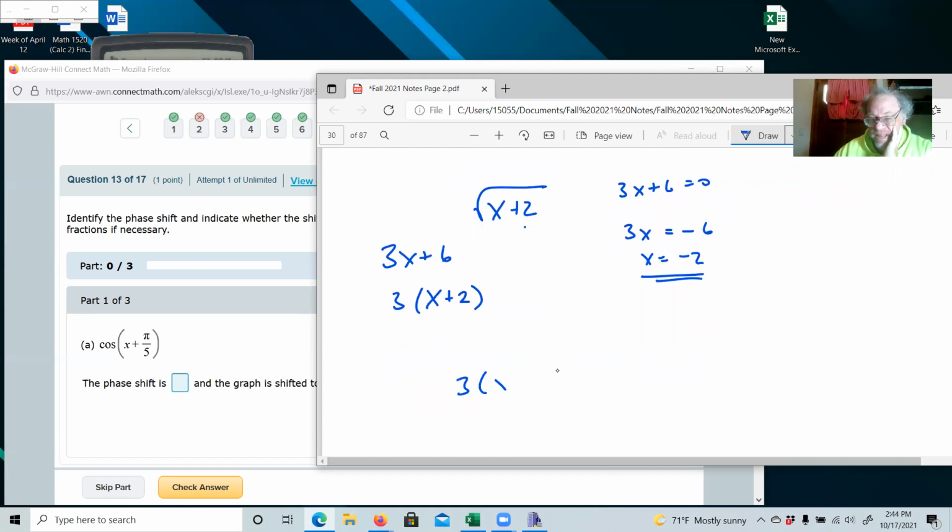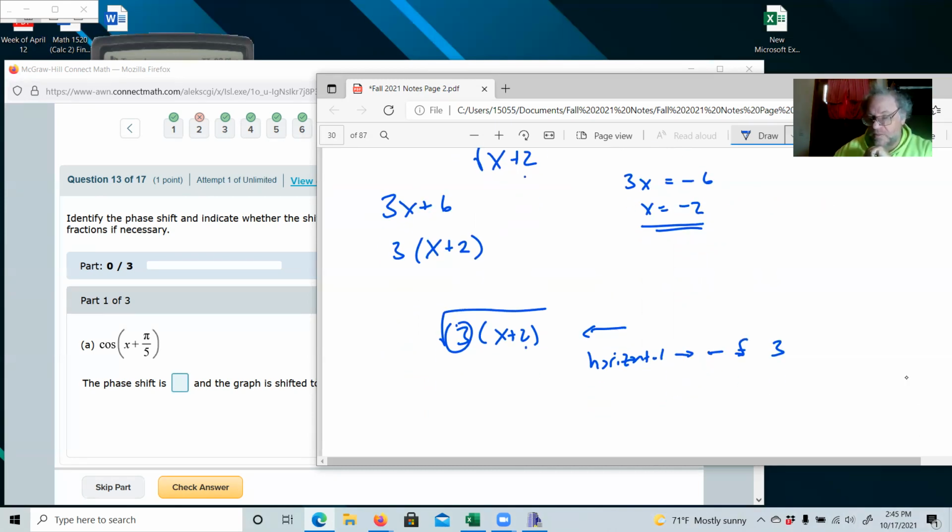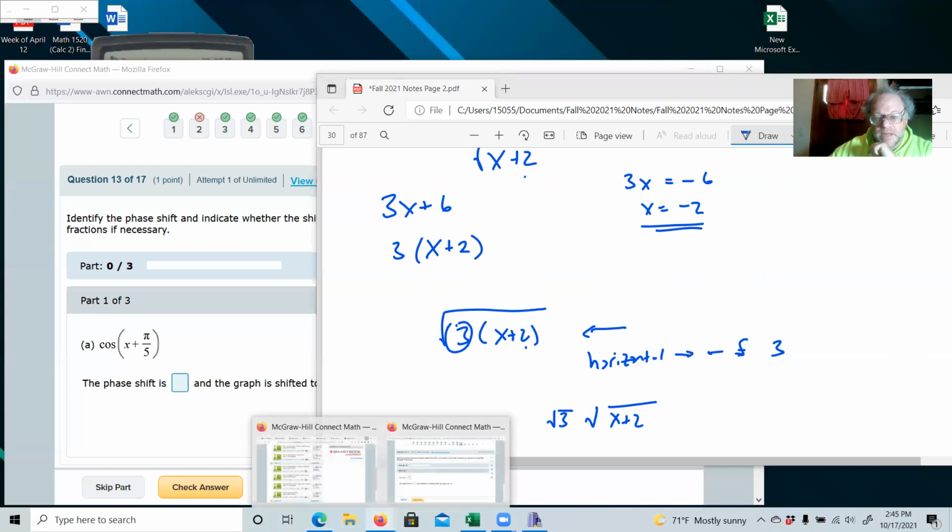So this is the square root of 3 times x plus 2, and this is what you're supposed to graph. It's got a shift of 2 to the left, and it's got a horizontal compression. Why isn't it a stretch? Because it's inside and it's horizontal. Horizontal always does the opposite of what you think it does. You think it's a stretch, but it's a horizontal compression by a factor of 3. Now we're going to bring it outside, like we talked about. We could say this is the square root of 3 times the square root of x plus 2. They're going to look exactly the same. We can even show that.